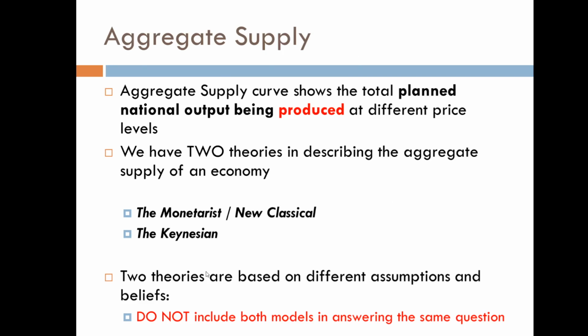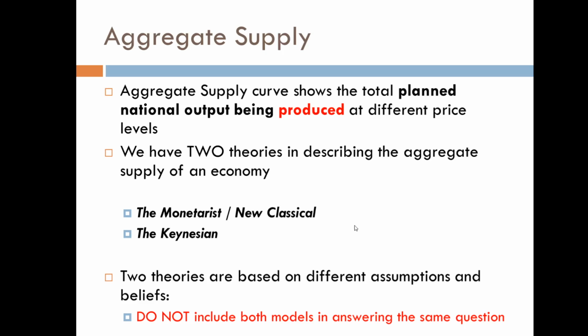And remember this: when you are working on your question, when the question asks you to draw and explain aggregate demand and supply, do not use both schools of thought together. You just have to pick one. Either one of them will give you the correct answer. It doesn't really matter.